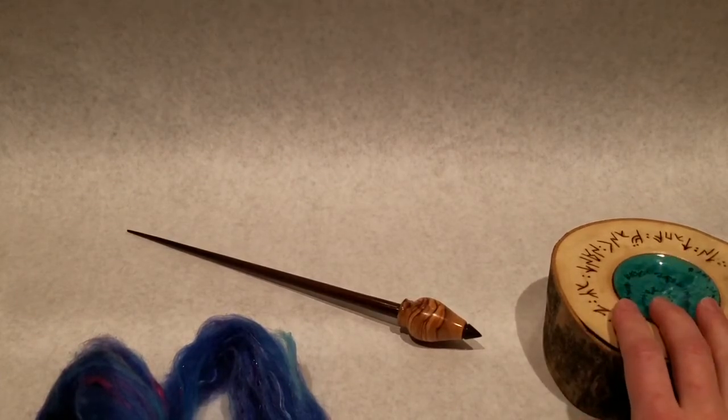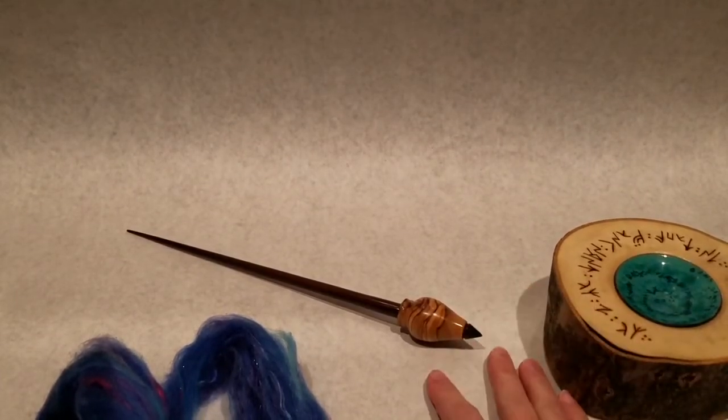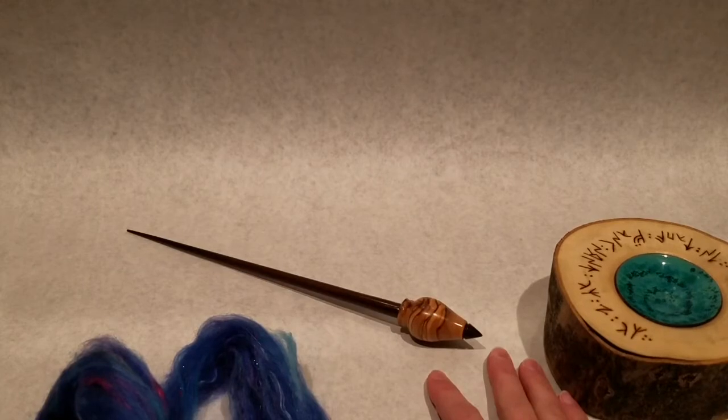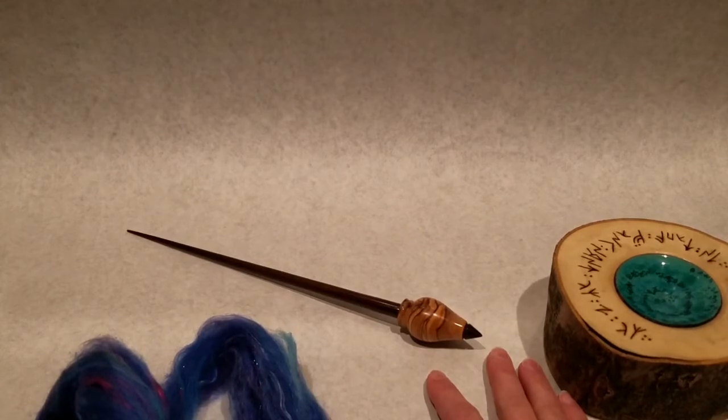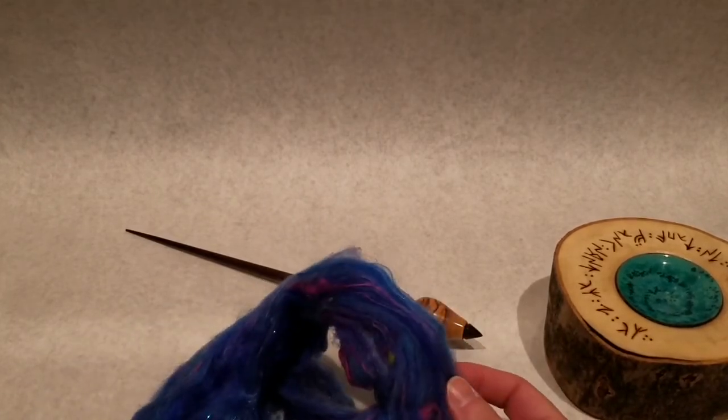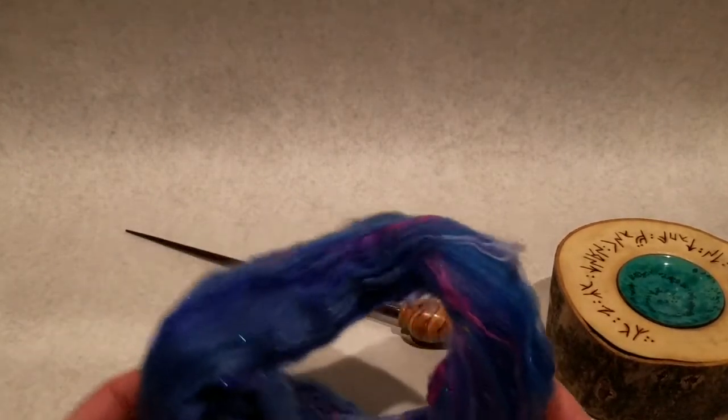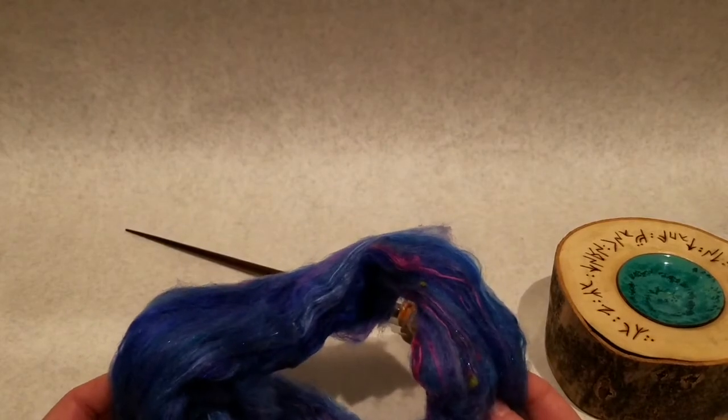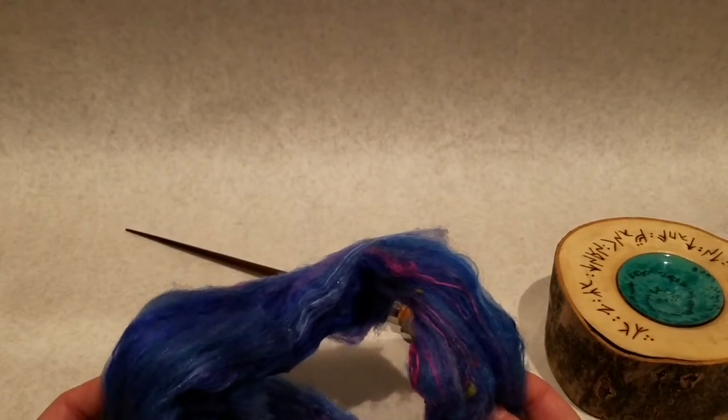But I do have a spindle from Silly Salmon Designs. Ken and Marilyn are the lovely people there and they do amazing work, so if you have not had the opportunity to look at their spindles please do so. This is not sponsored or anything, just a happy customer. And what I have here is some batling, basically a little piece of bat from Englenook Fibers.